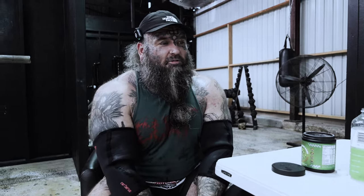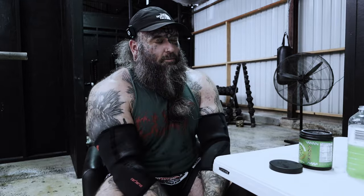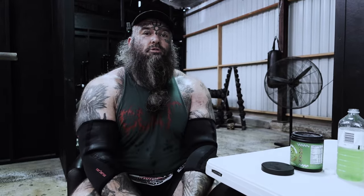I've had a side quest for a while, and that is a 300 kilogram Zercher squat. That is a big, big Zercher squat. If you're not familiar with a Zercher squat, it is a very painful yet freeing variation of a squat where you hold the barbell in your arms. Now, the choice was, you know, do nothing or seek eternal punishment and damnation via Zercher squats. I went with the Zercher squat option. I just think it's better than doing nothing. You may think differently, but I'm actually not a pussy. So that's the goal. We're gonna work towards a 300 kilogram Zercher squat.